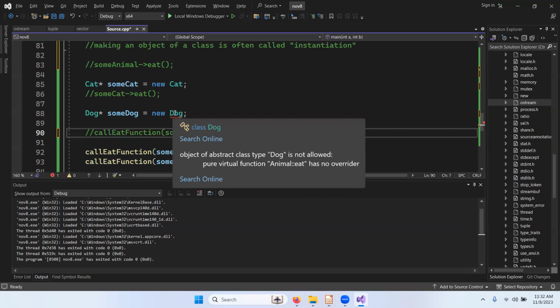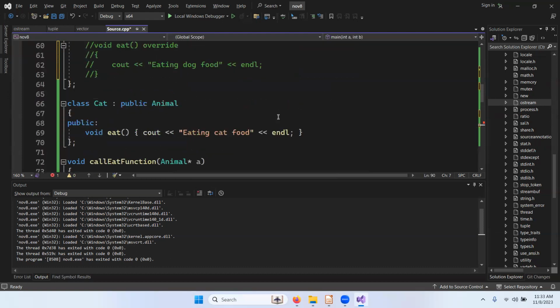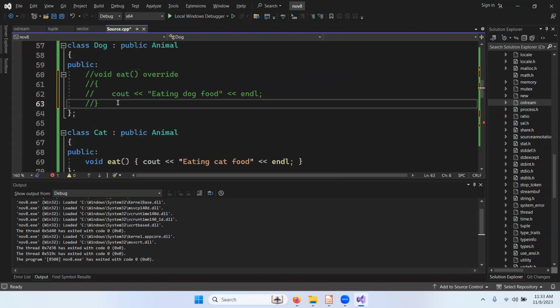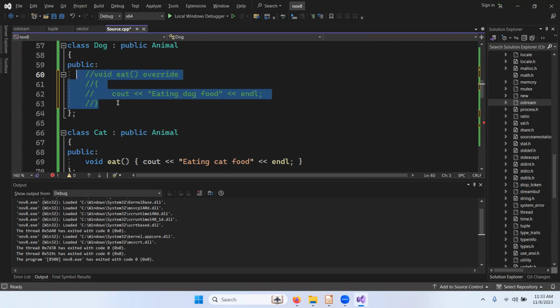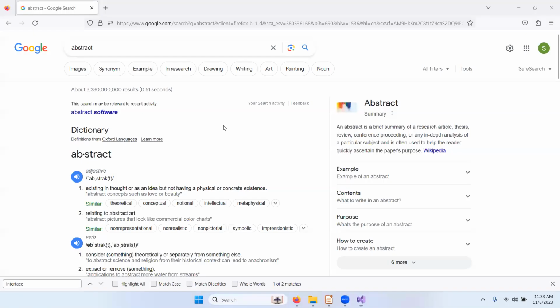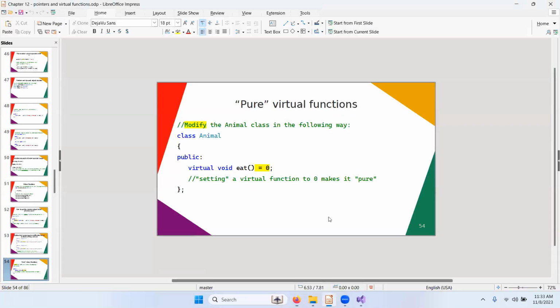So dog is also abstract, because its parent, animal, has an eat function and dog has no overrider since I just commented it out. So the compiler prevents us from making objects of the dog class.